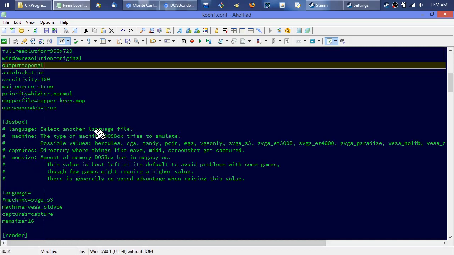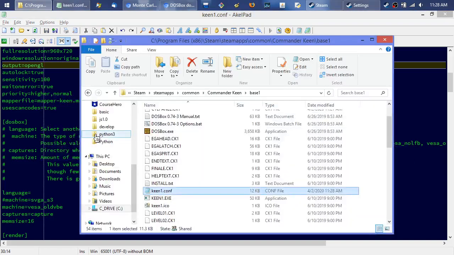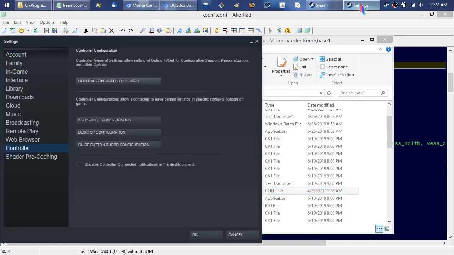And I could do OpenGL NB, and that would be pixel for pixel, like what we just saw, with the controller and screen tearing. But I'm going to go ahead and do just regular OpenGL, which will be blurry pixels with screen tearing and controller support. So I'll save that.